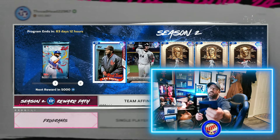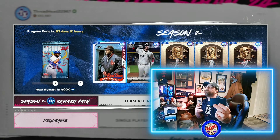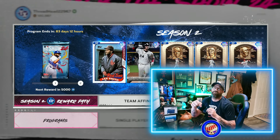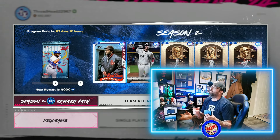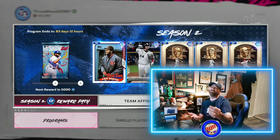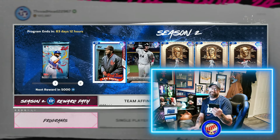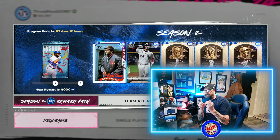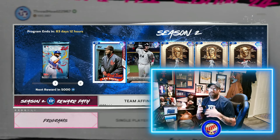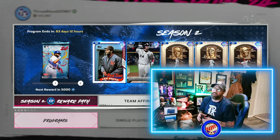Father's Day is coming and Ridge Wallet has got a great deal for you guys. If you're looking for a great gift for your father, maybe for yourself, or even your grandfather, make sure to check out the shopping bag in the bottom left corner of the screen and click on that link. You can get up to 30% off on Ridge Wallets right now. Help support the channel as well. It's a great Father's Day gift. Maybe they're used to a typical kind of wallet, but you're going to get the money clip, which is kind of old school style — a nice, safer way to keep all of their stuff safe and secure than a wallet would be nowadays.